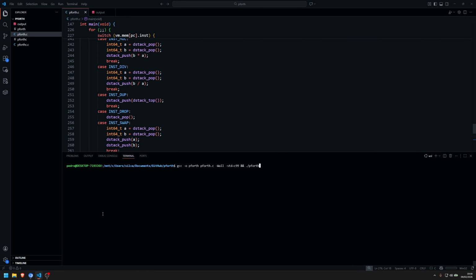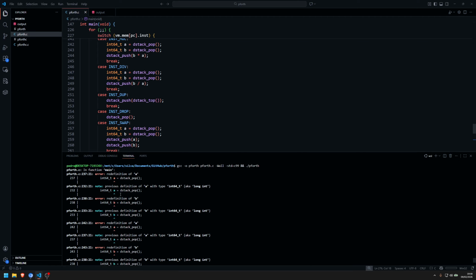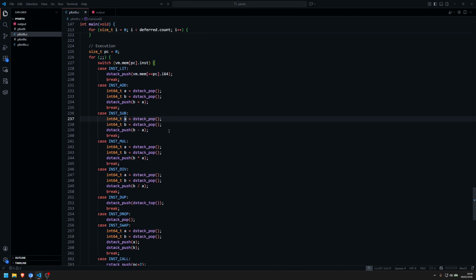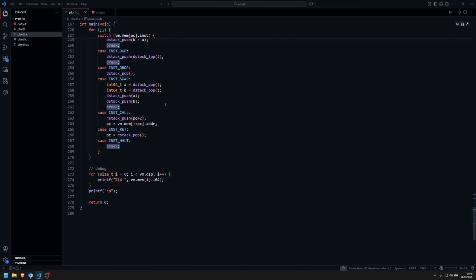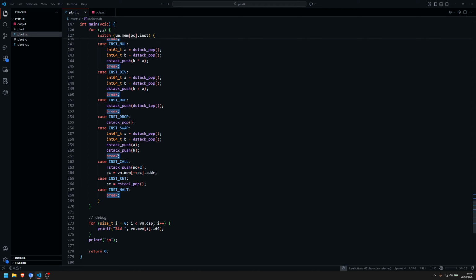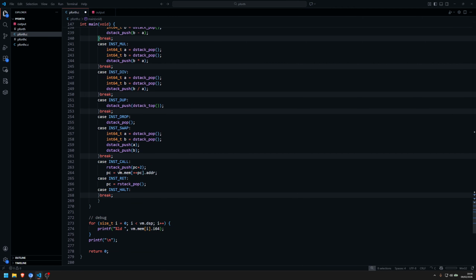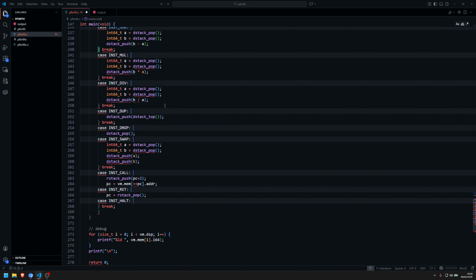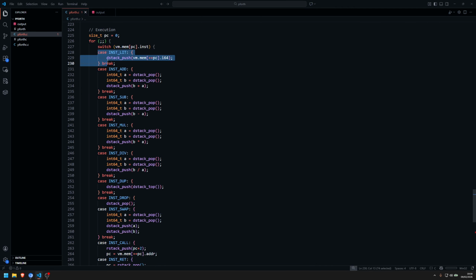So if I execute this, oh, I have a bunch of errors. Okay, redefinition, it doesn't like that. So let me go through all of these breaks. I need to break it from the, okay, I'm glad I actually checked it. So I need to do this, and then I need to go through all of the cases. Like so, and I need to add this, and this should now work.